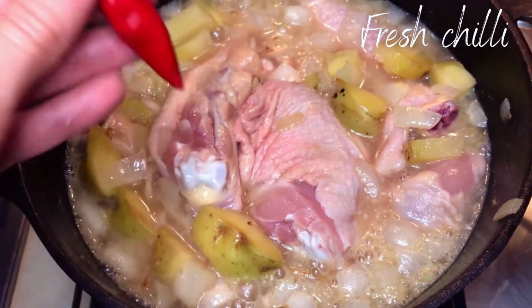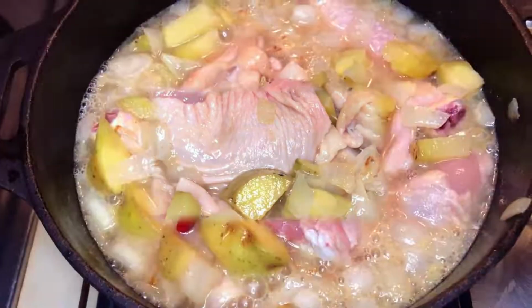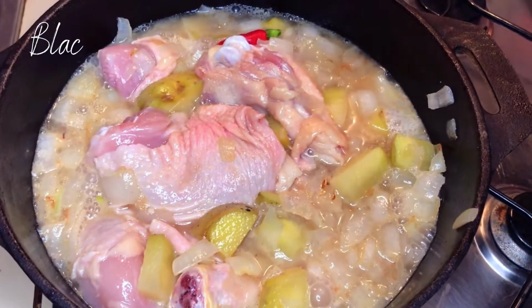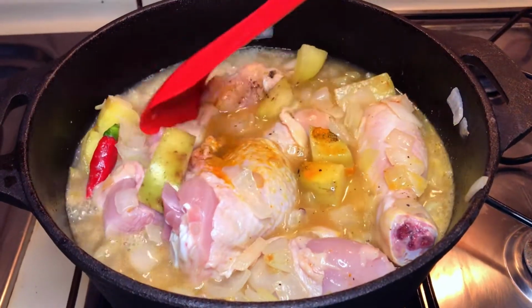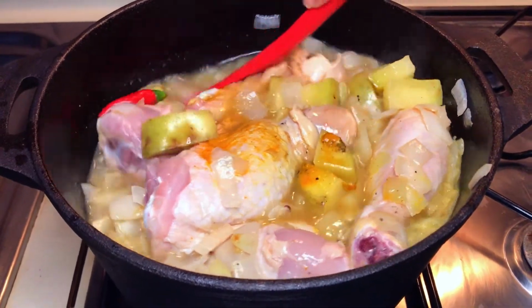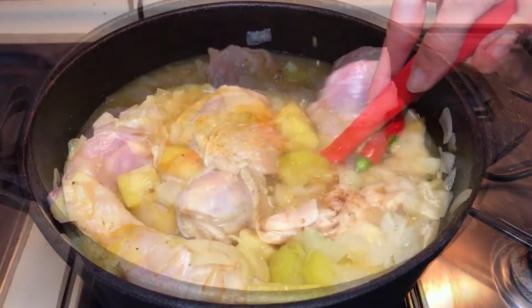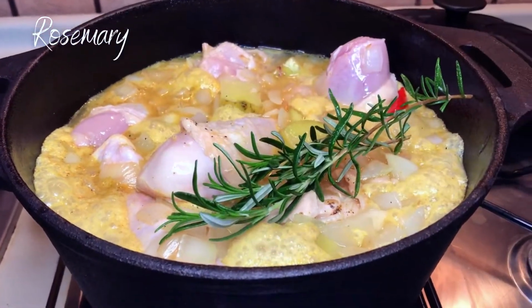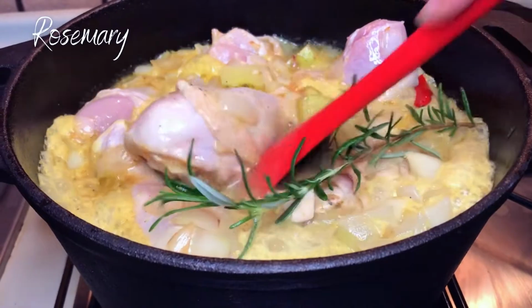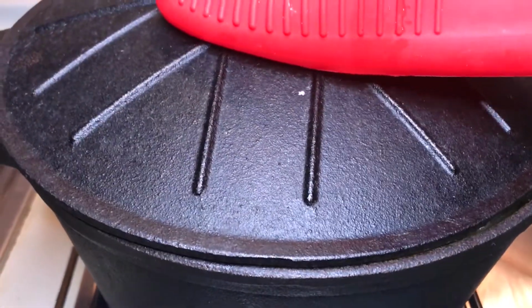Then add fresh chili and again stir gently. Add salt, black pepper and turmeric. Gently combine to season your chicken. Then cover the pot and let all cook at medium heat. After a while, remove the lid and add fresh rosemary. Then cover again and let cook over medium heat.